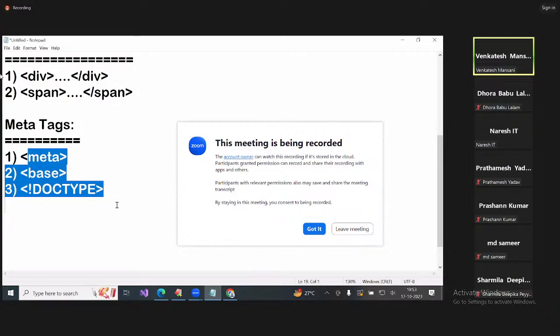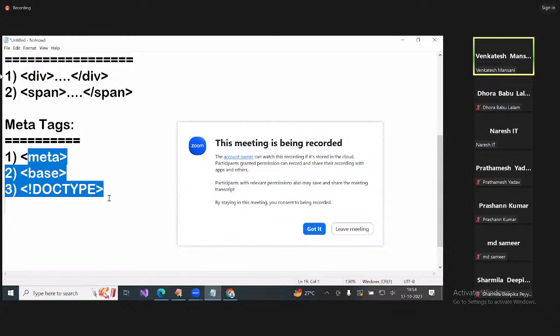Okay. Actually, I would explain this information before the basic tags also. But it is not interesting, no? That is the reason I covered it last. Starting with only the meta tag, the division tag, the span tag, people may not understand. Why? See, people still have doubts. Why division? Why division?